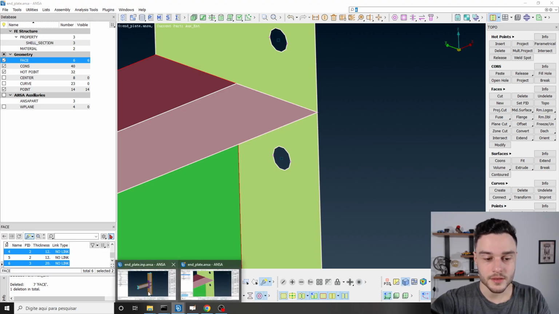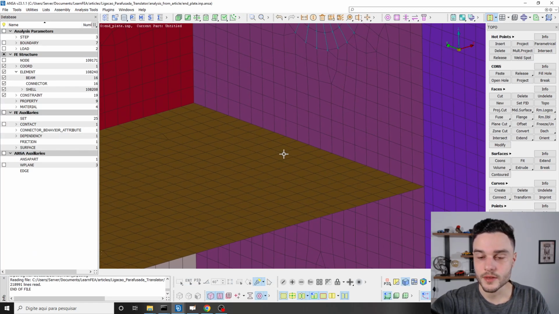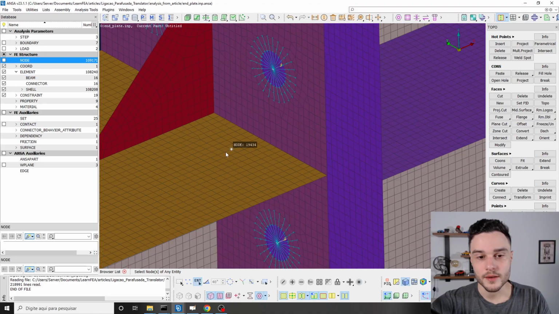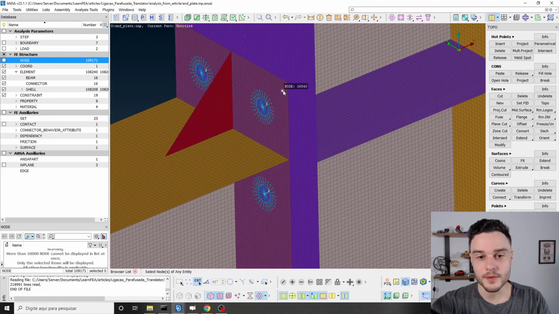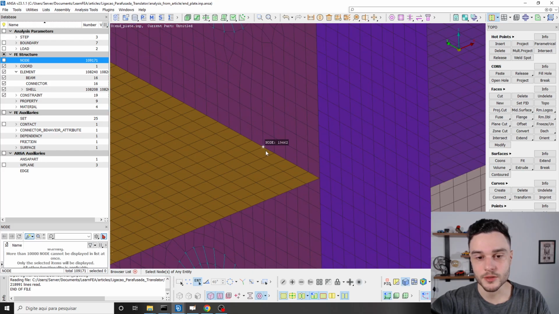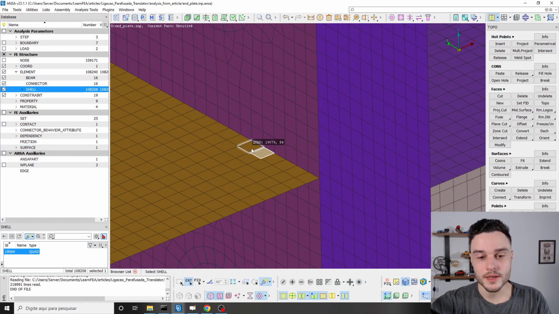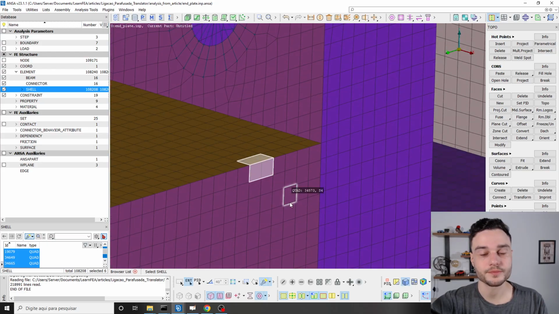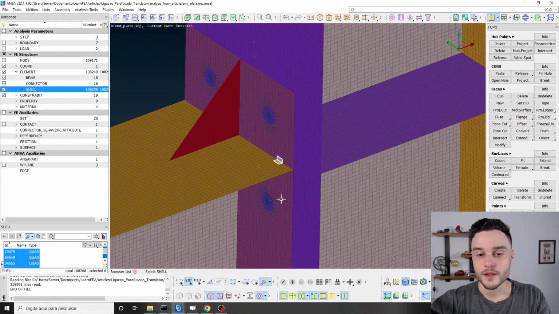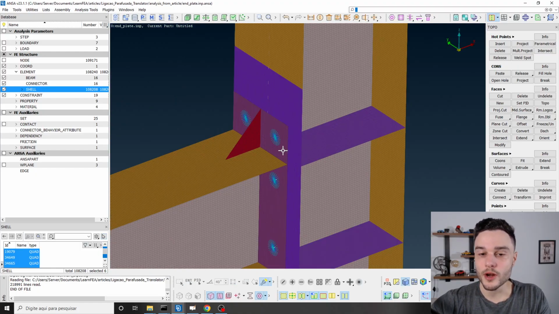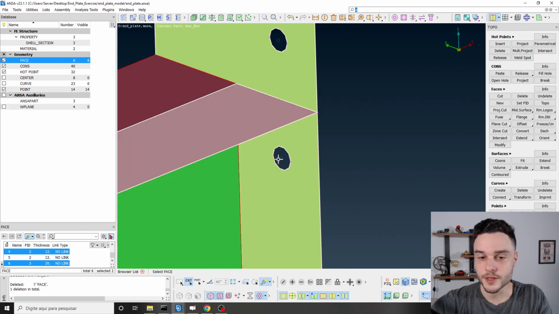I have this in here, you see? Between the flange of the beam and the plate, I have a continuous mesh. So for example, this node is part of these elements, this element, this element, this one, and also this one and this one. Okay. This is one of the most practical means to represent welds, and it's suitable for this condition.